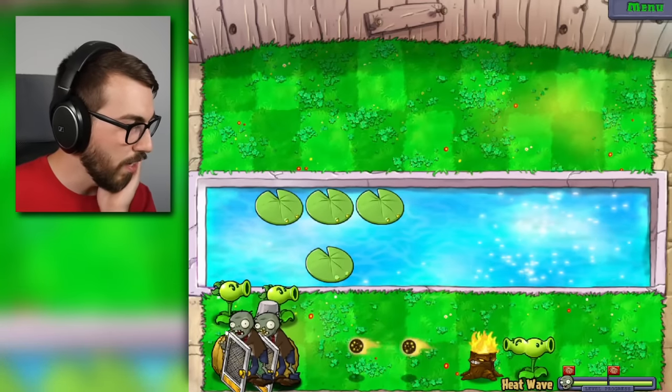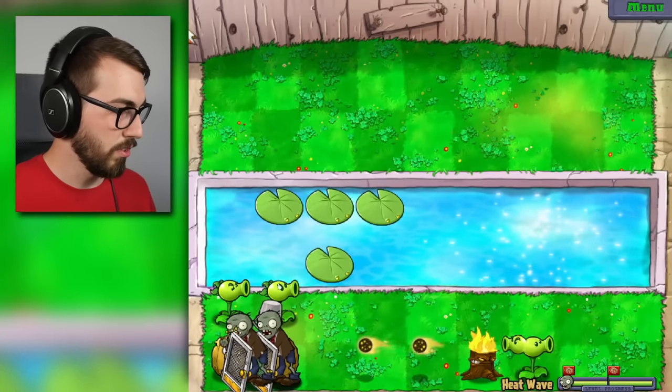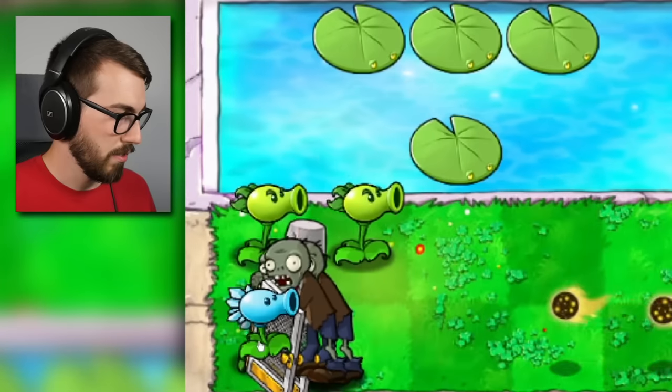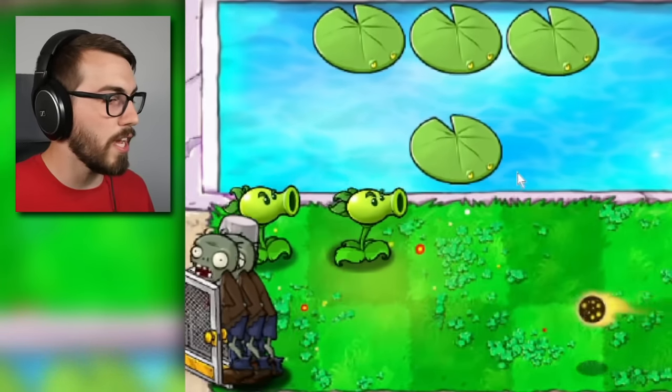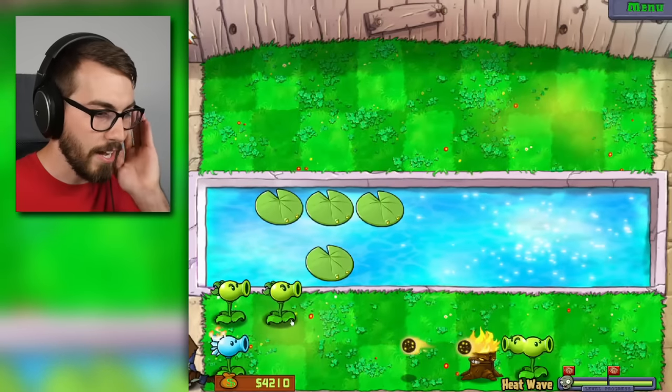We need to somehow get rid of all these guys before they take care of our nuts. Okay. I'm gonna put that there as soon as I can. Okay. Come on, eat that. Why aren't you eating? I put something down for you to eat. You didn't need it. They ate it really fast, that's all. Oh my god, that was so close.